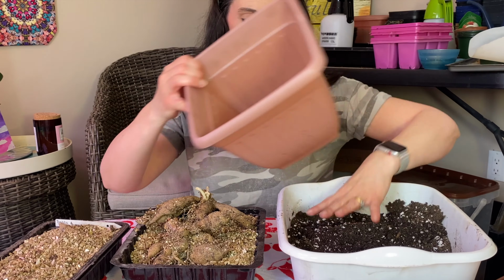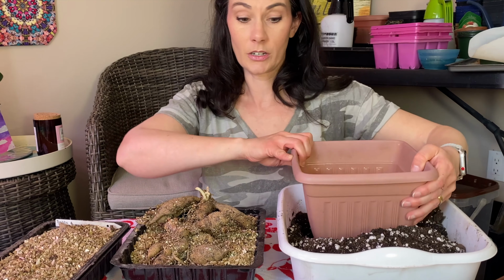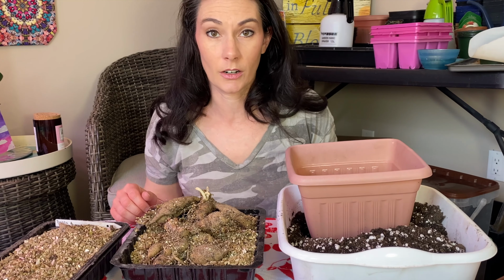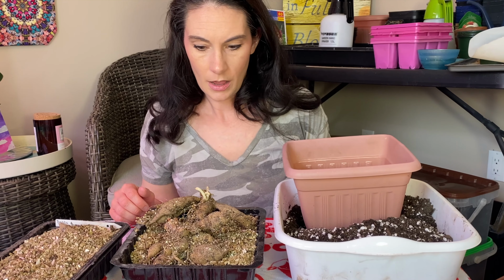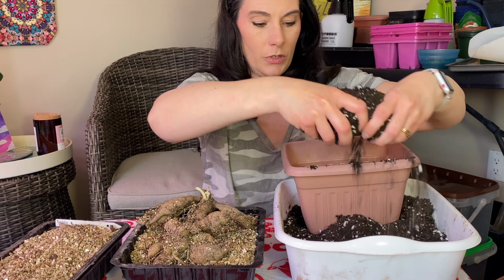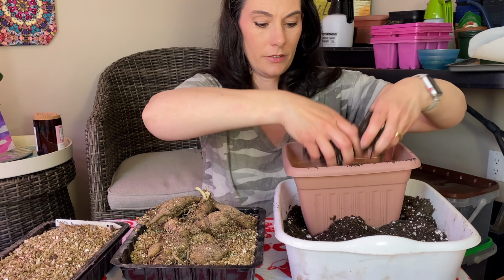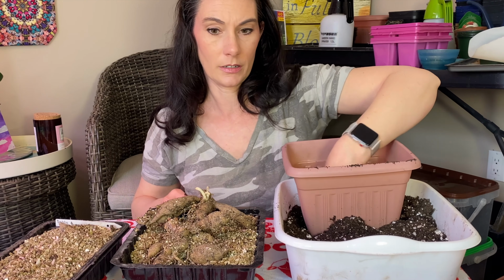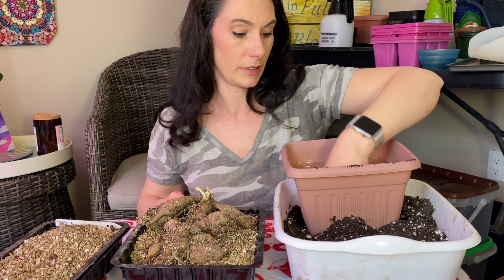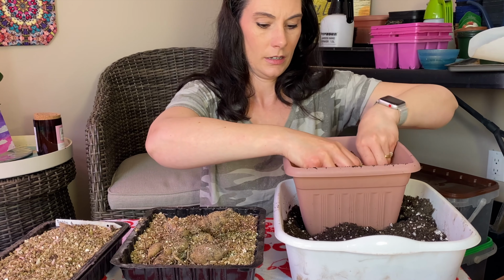So it's really simple. I'm just going to show you this real quick, and then I'm just going to get on with getting this done. But it's really simple to pot your dahlias. So you just put a little bit of soil in the bottom. And if you caught my canna video where I was pre-sprouting or potting up some cannas to put in the house, then it's pretty much the same thing. So just put a little bit of soil in the bottom, and I'm just going to set my dahlia in.